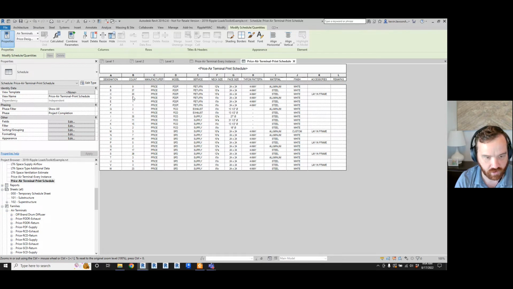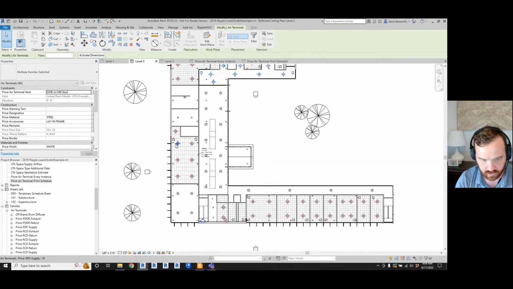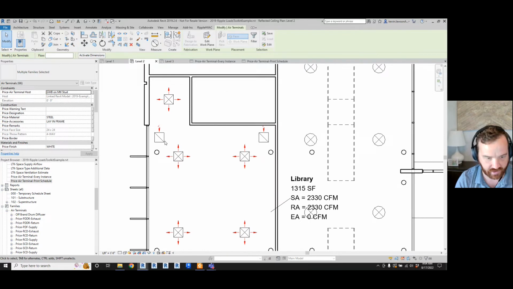So there you go. It got all your different groups and assigned a designation. So 6-inch PDDRs for exhaust: I've got 6 that are aluminum and 1 that's steel. So it separates those out, between D and E. So you know what to order, and it also allows you to tag all this stuff. So if we go into here, here's our plan view. We want to go through and tag these now.